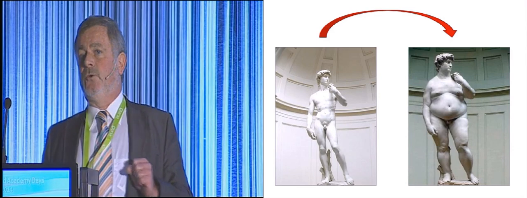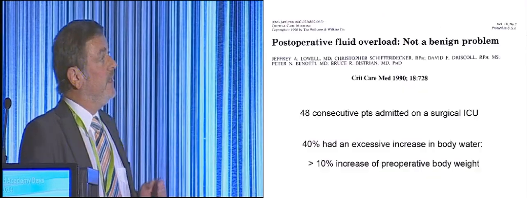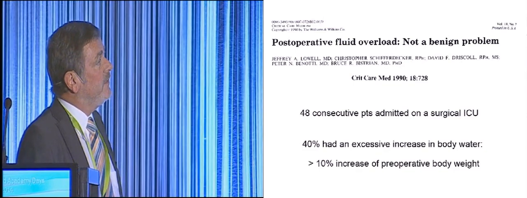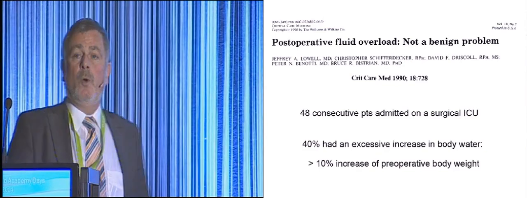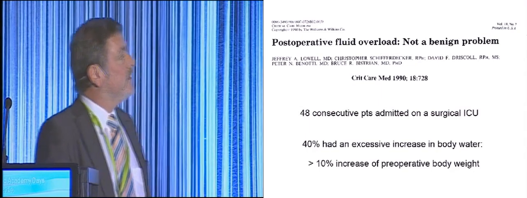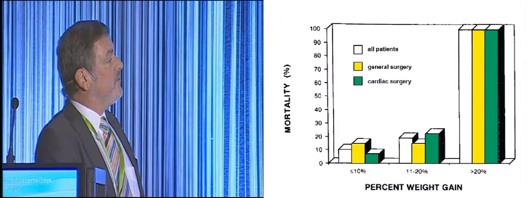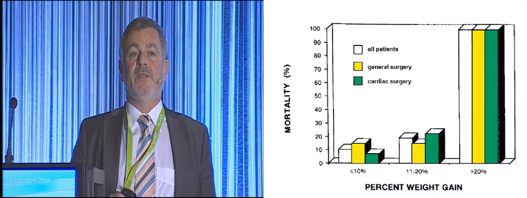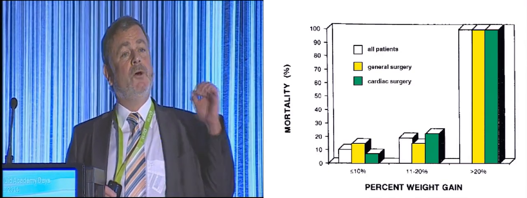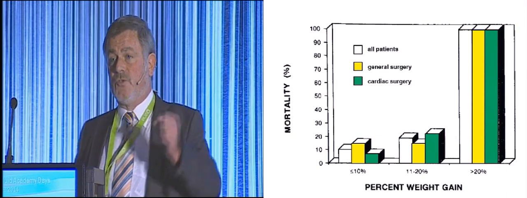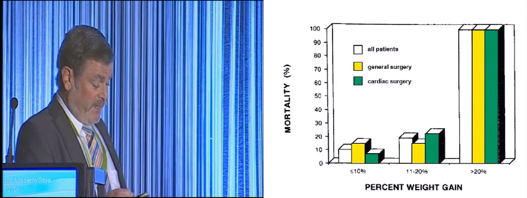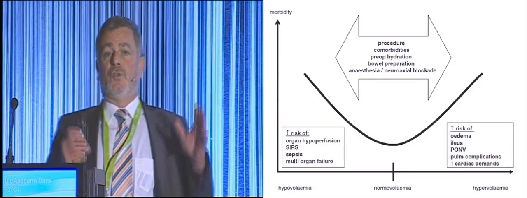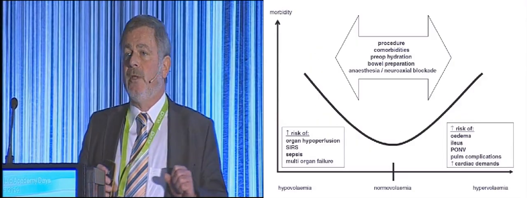Now the problem is not only that your patients look a little bit different, there is also a health problem. And this was already recognized more than 20 years ago in this article, where the authors clearly demonstrated that there is a relationship between important weight gain and postoperative morbidity and mortality. So we don't want to overfill our patients, because that's the reason why they get more complications and why their mortality might be higher.